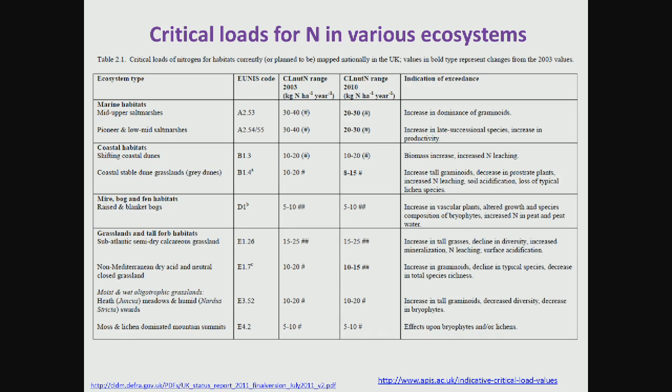You get a change in the composition. Unless you know your plant ID, you might not think there's much of an effect. But if you got down on your hands and knees with a quadrat and actually identified the plants in an area which has high nitrogen deposition compared to one that has low, you'll probably find that the actual species that you find is different. In other words, you very often get more grasses than anything else, because grasses love nitrogen. And there's other species that don't like nitrogen, and they'll be outcompeted by the grasses. So you get a change in mix.